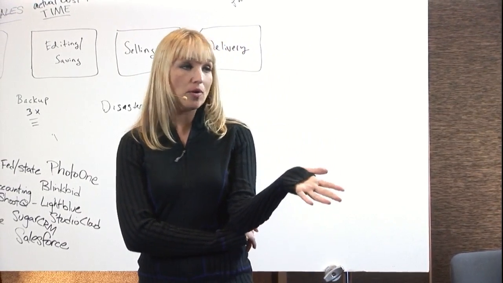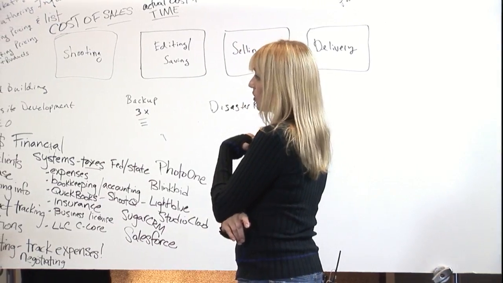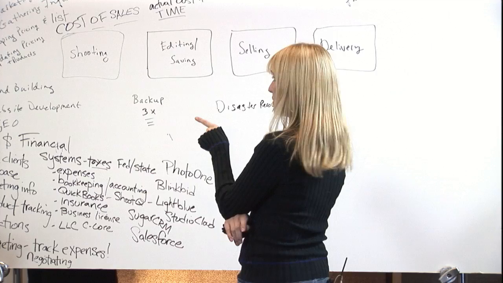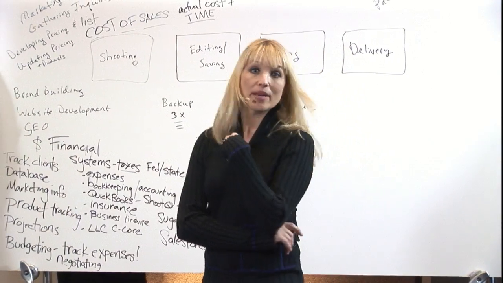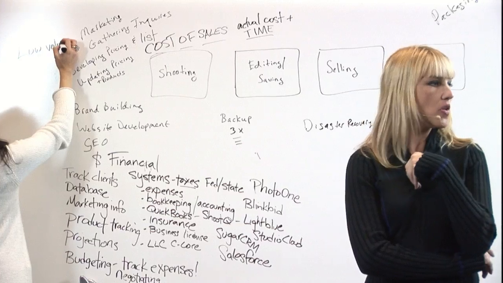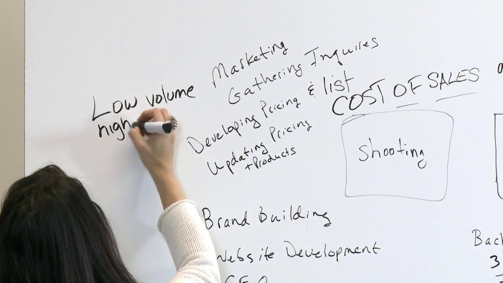One of the things you want to go back and look at is decide if your business is low volume and high cost, or is it high volume and lower cost, making that consideration. Because you have to know that about your business before you can even figure out how to build a brand. You have to know how you're being perceived in your market. So back to the question about your pricing.